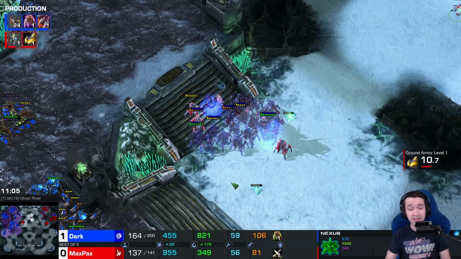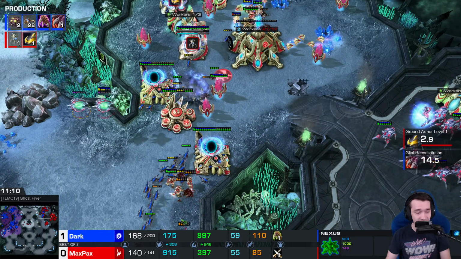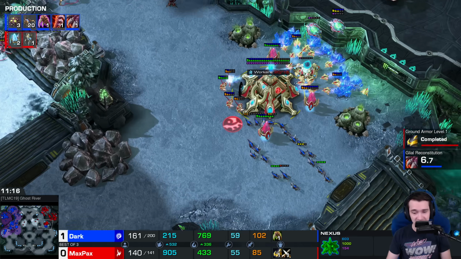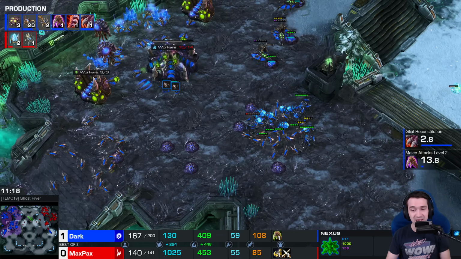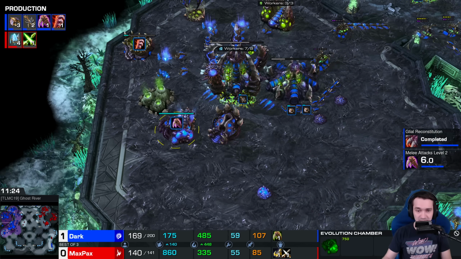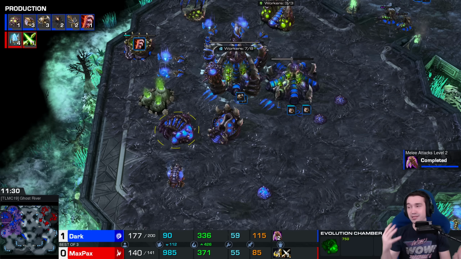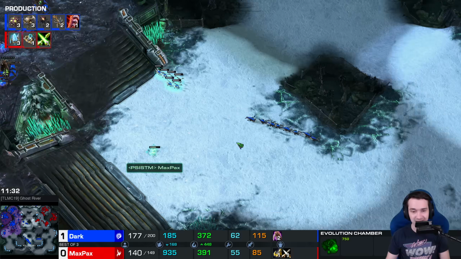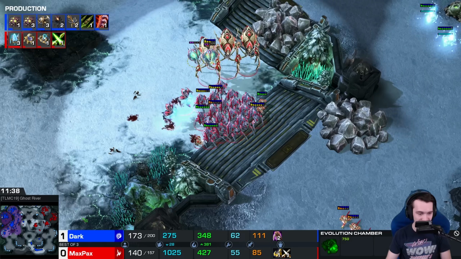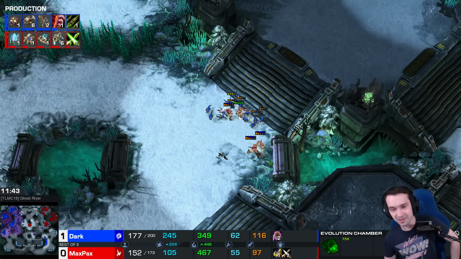MaxPax, do something! No! He recalls back to the main, but every time he goes back, there's less to go back for. He's down to 55 probes, which actually isn't that bad at all. But very importantly, he gives Dark, who still isn't bothering with Baneling speed, time to build Vipers, time to finish +2 melee. MaxPax's unit composition, I think he's mentally shattered from that last game. Honestly, when you get your own units turned against you, and that's how you lose the game, that does things to people. All right, that's Dark chopped off his arm and beat him over the head with it.